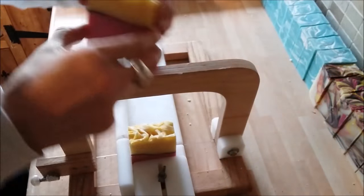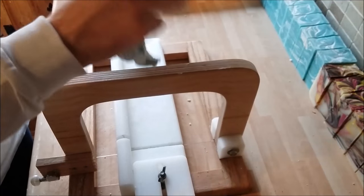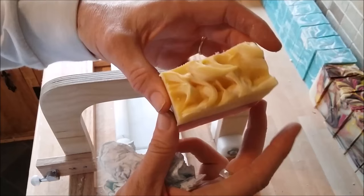Okay, so that's all the soaps cut, and I'll put some pictures on at the end for you to see them all together.